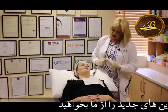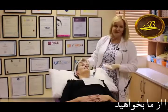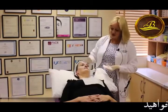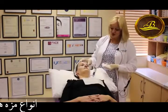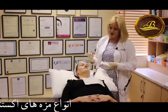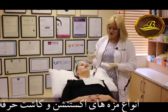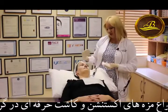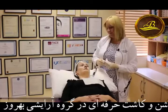No. So the treatment is really not painful at all. We use a numbing cream which helps to reduce the discomfort, and we're going to clean the face completely because we really want a clean base for this procedure. We're going to be making little tiny microscopic holes. They will close within about an hour, and you can cover it with makeup generally the following day. We like to keep your skin makeup free today if we can.